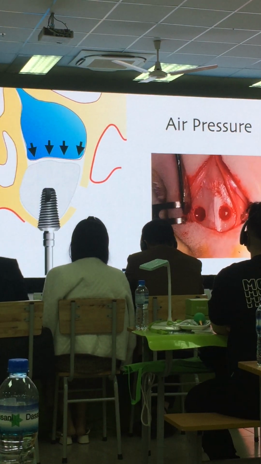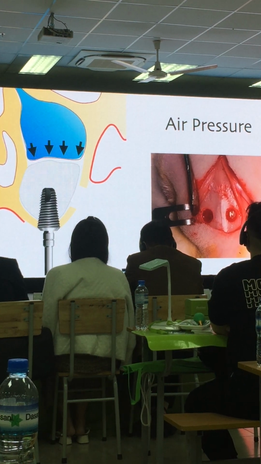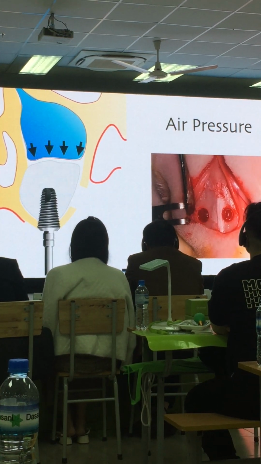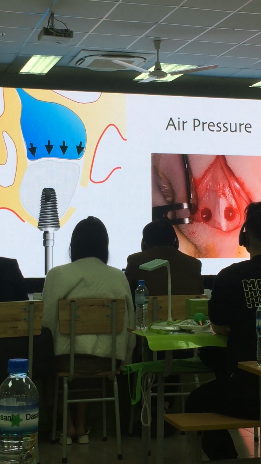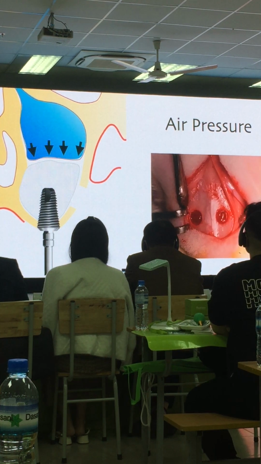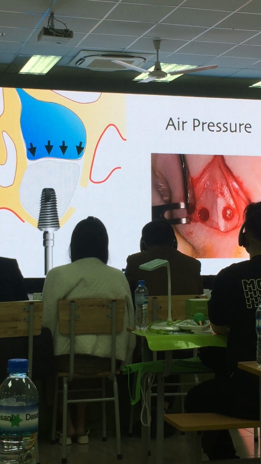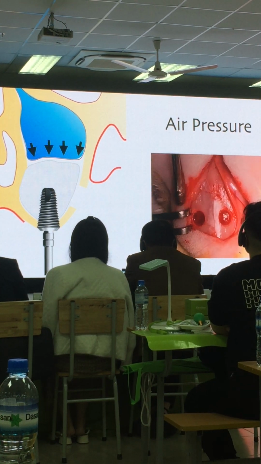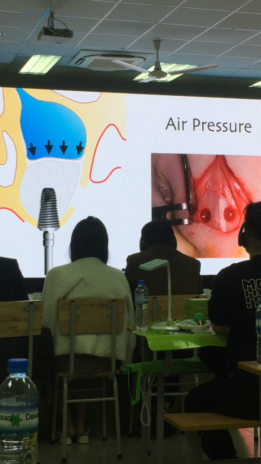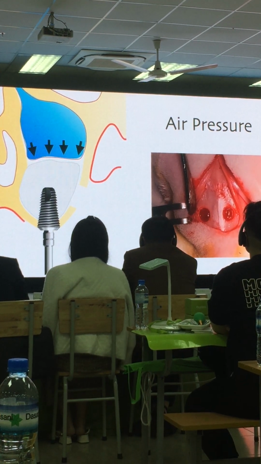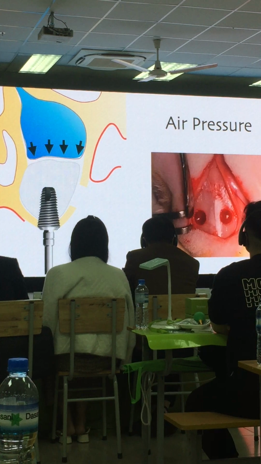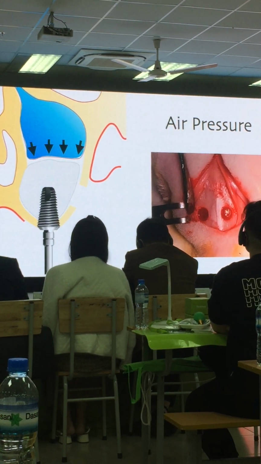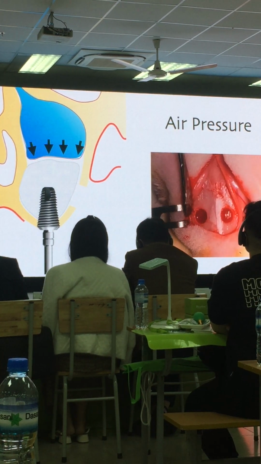Sinus has sufficient osteogenic sources from surrounding walls, but at the same time, the created space should withstand the constant air pressure. This video shows how much air pressure is applied to the sinus membrane during breathing in a rapid experiment. So special caution is needed not to perforate the sinus membrane. If not, the amount of new bone will not be enough and the apex of the implant will be exposed into the sinus.